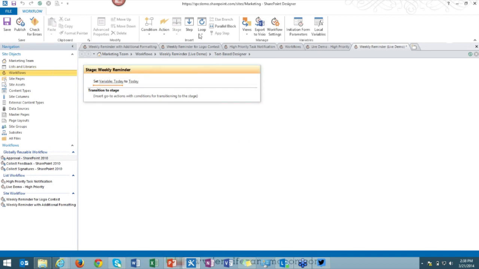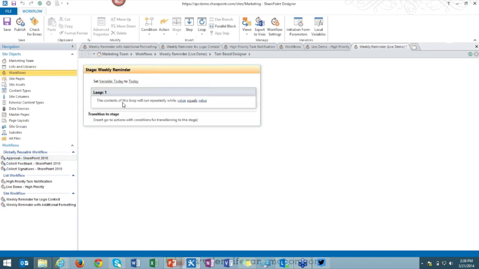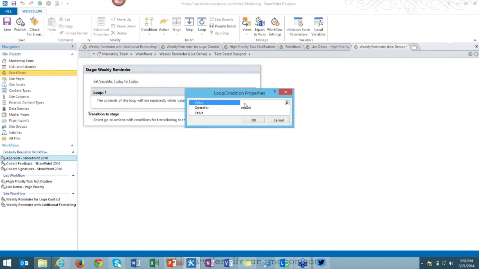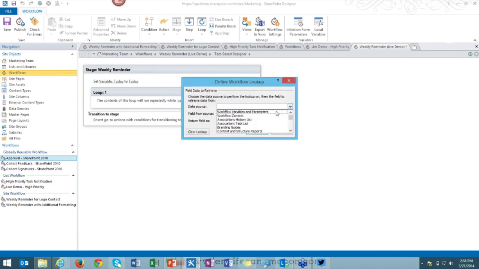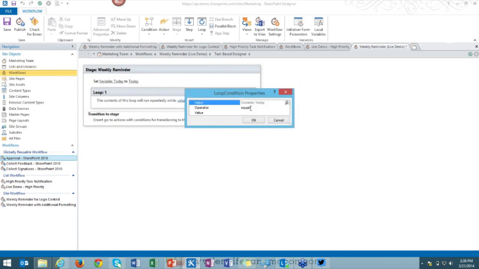So now we're going to come over here and we're going to loop, and we're going to loop within a condition. Okay? And we want to loop where, notice when I click on it, it's going to come up and let me pull things. We want to get our workflow variable. So our workflow variable today, we're going to do less than. And we might want to do less than or equal to if we want it to go at that last time.